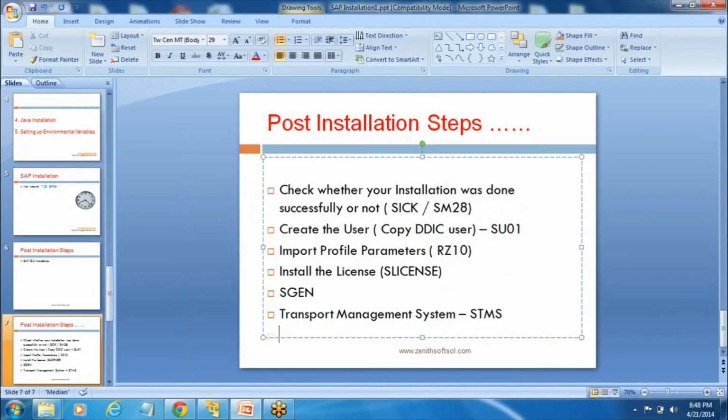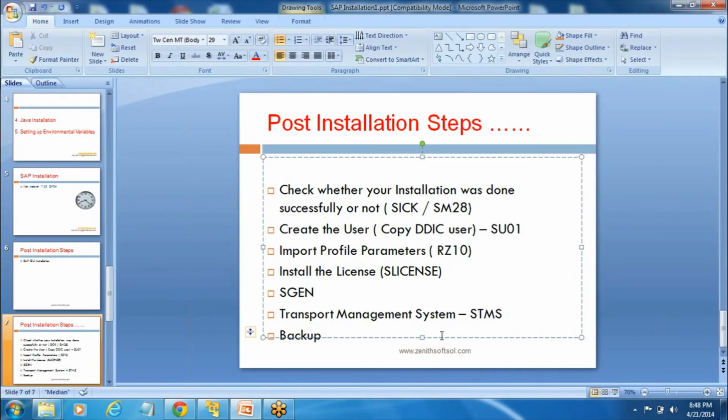This is one of the activities, and I said you have to create the users, import profile parameters, and install the license. Okay, SGEN, transport, and the last thing is the backup.